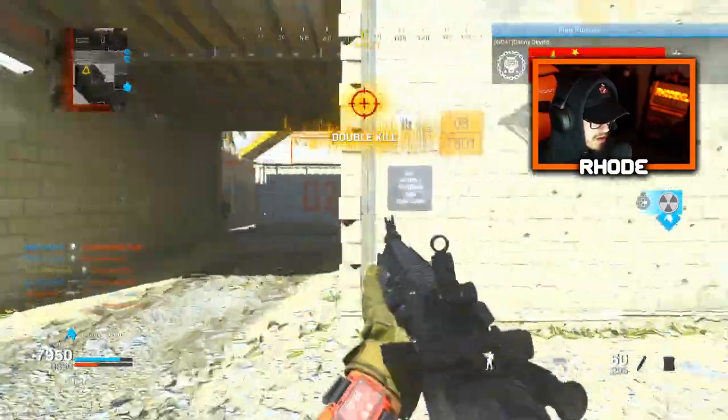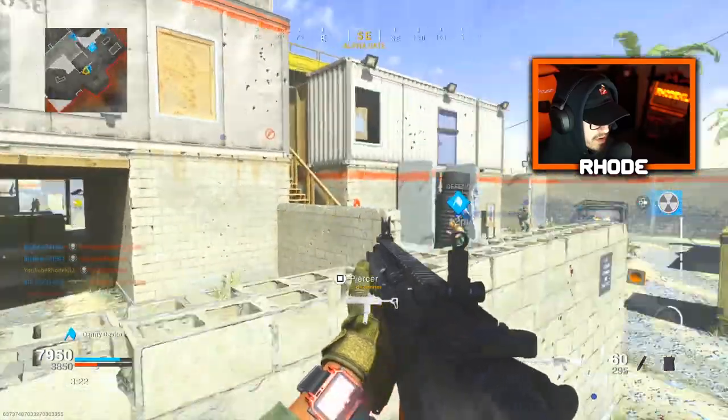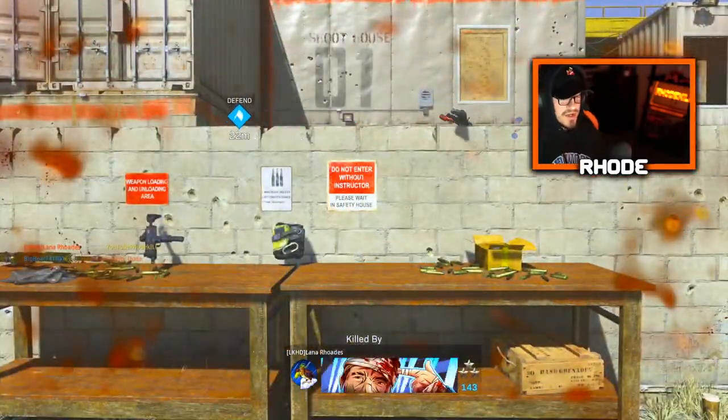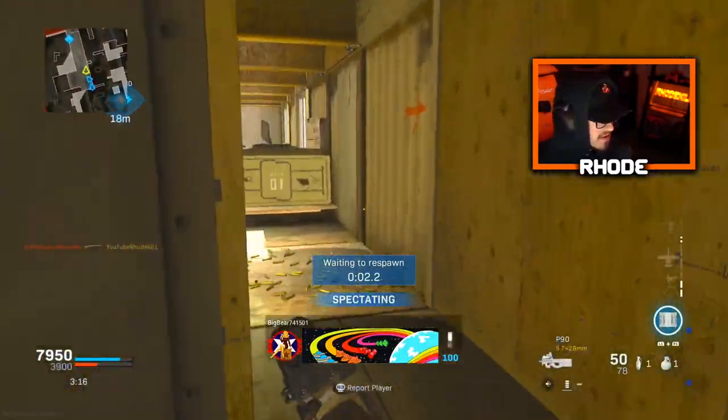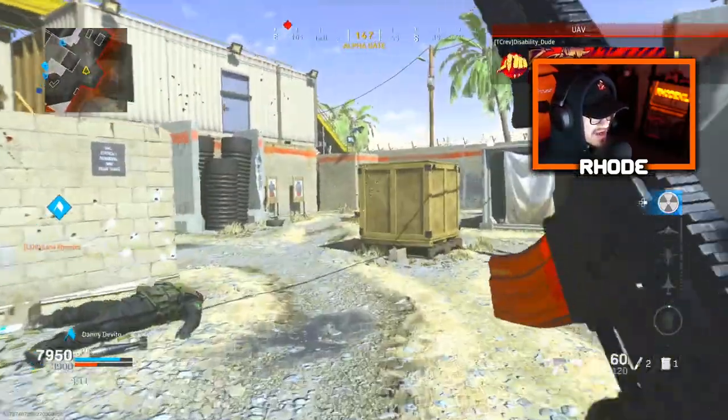We've got the flag. There we go. That was a weird nuke. Yeah. No. I'm so dumb. Oh, my good lord. Enemy UAV overhead. So I got the nuke. Hopefully, I call this one in because.